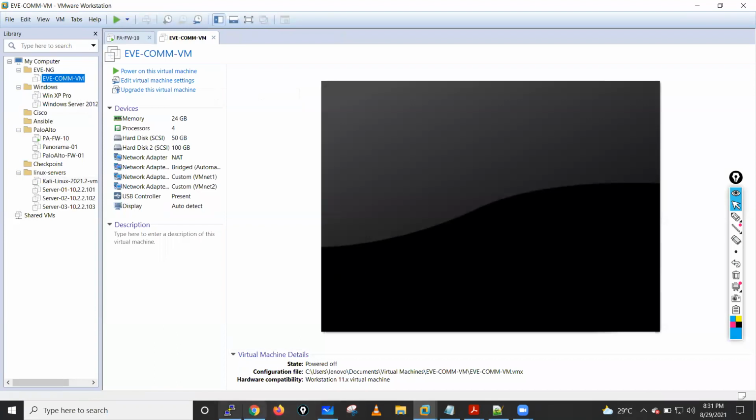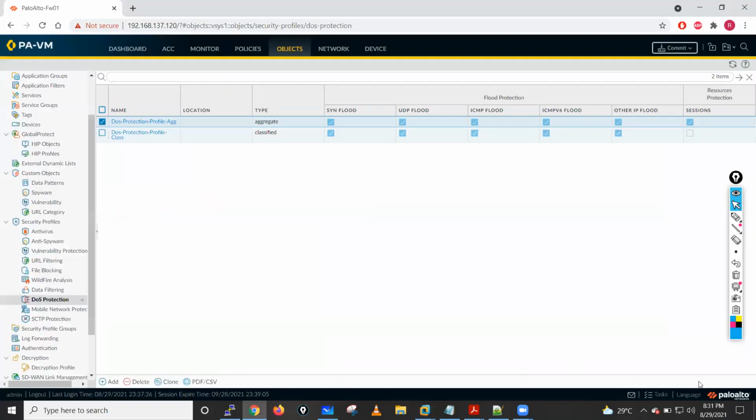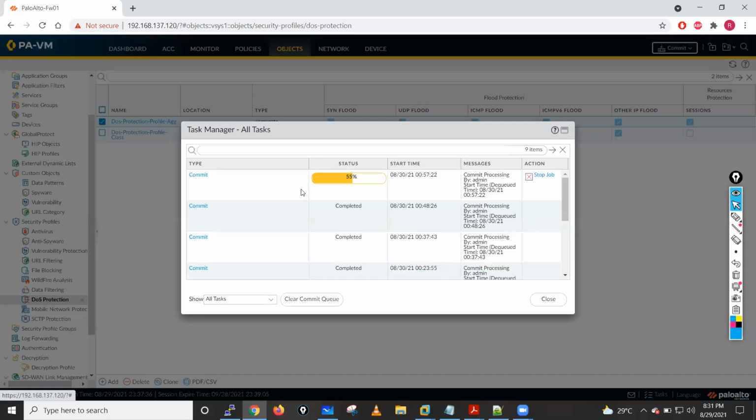Let me just see the commit. Commit is going on. So I will wait for this particular commit to complete, and after that I'll stop this particular machine and start my EVE-NG.